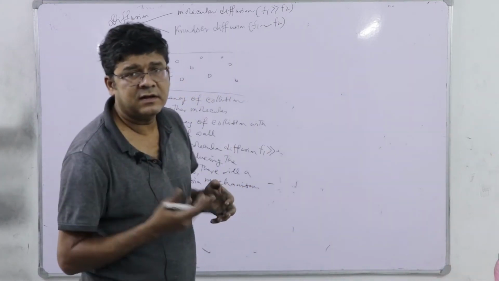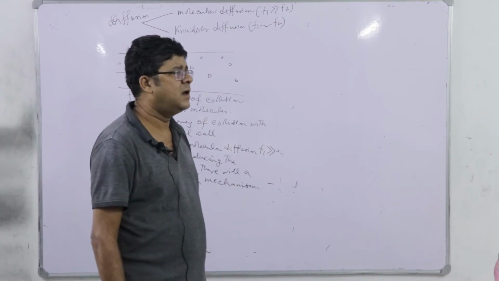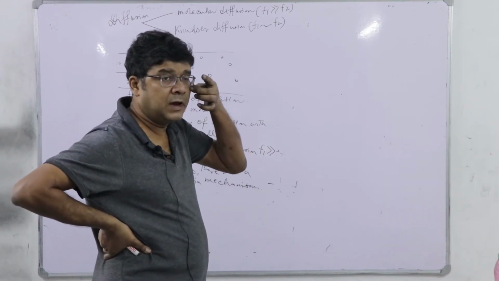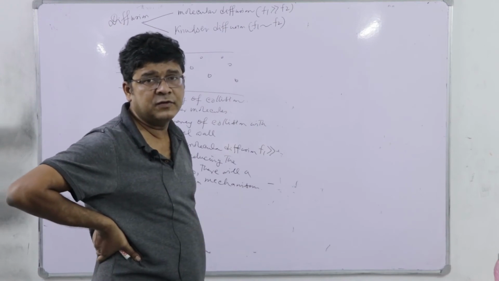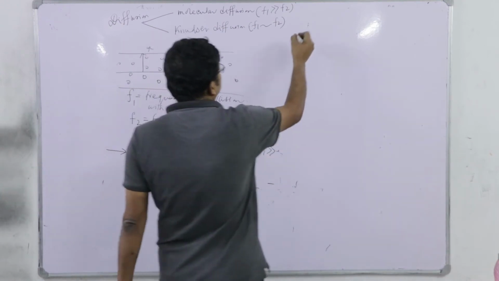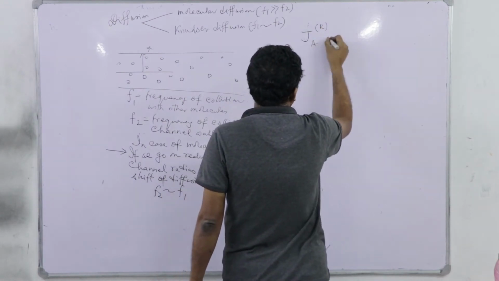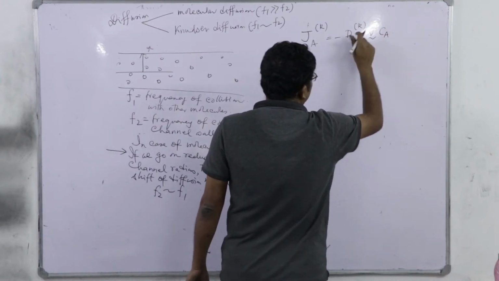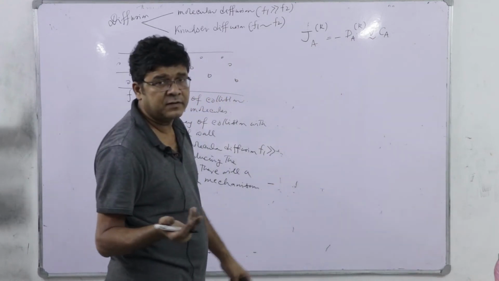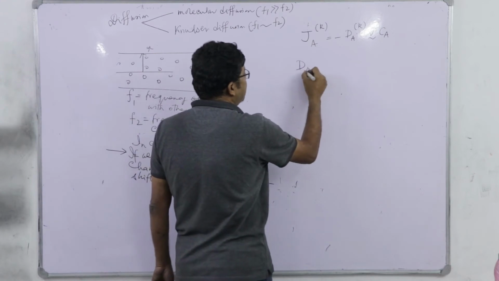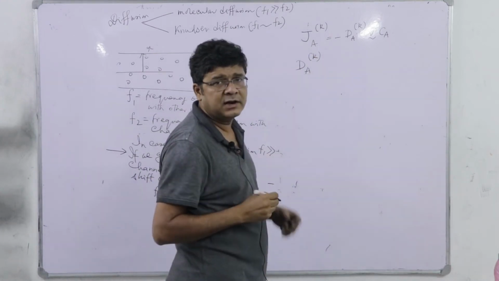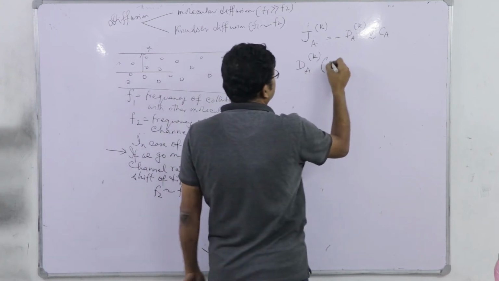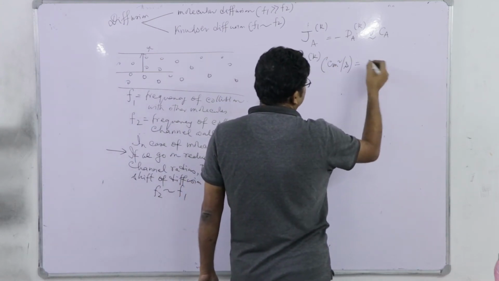Generally, when the channel radius decreases below around 50 nanometer or something, right, there we will have a strong contribution, the contribution of Knudsen diffusivity also comes up. Okay. The Knudsen diffusion flux J_K of A follows the same equation of Fick's law. However, the predictive equation of D_AK is different from that of molecular diffusion. So, for D_A in general in case of molecular diffusion, we have seen that the Chapman-Enskog or Wilke-Chang predictive equation is valid, but here it will be something like this. It can be predicted from kinetic theory.